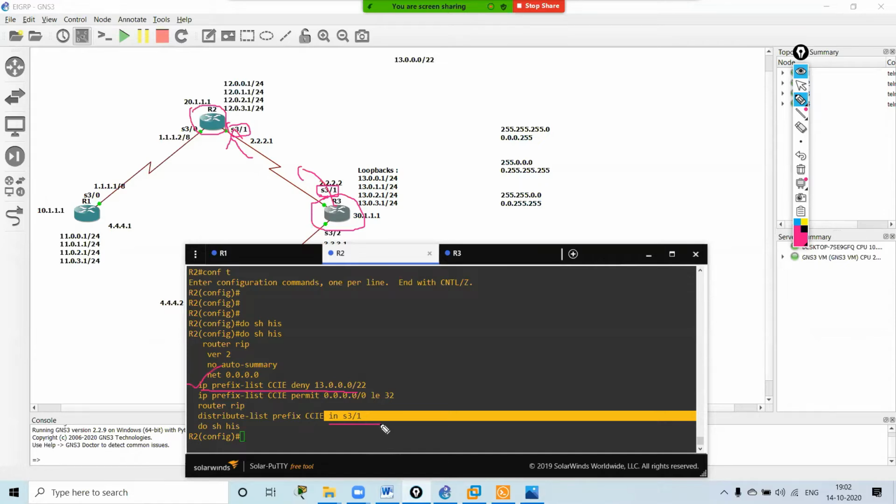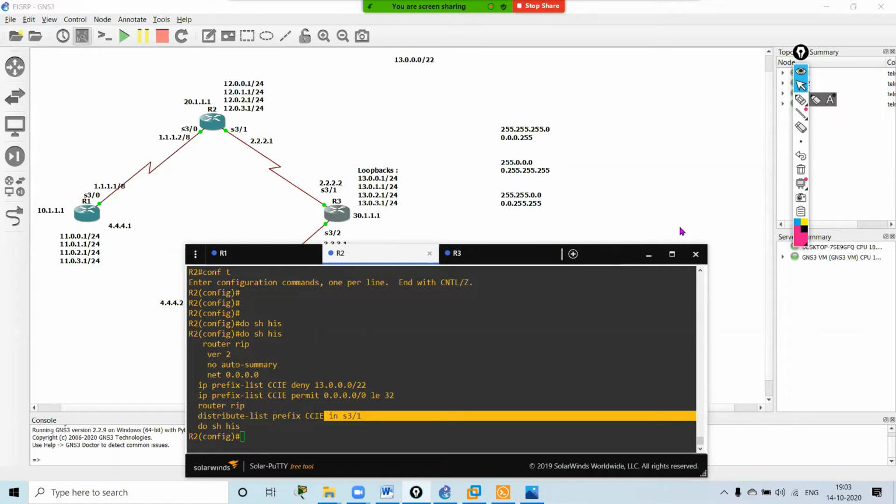I13. Okay. Getting me? So it's not denying, right? It is not denying. Why? See, I told you prefix list works based on the slash value, and there is no /22 route present. So what we need to do is configure the summarization on R3 for the 13 dot network with the subnet mask as /22. Then and only then it will be perfect.